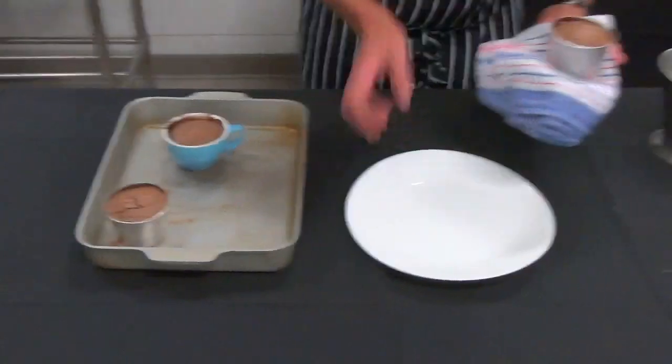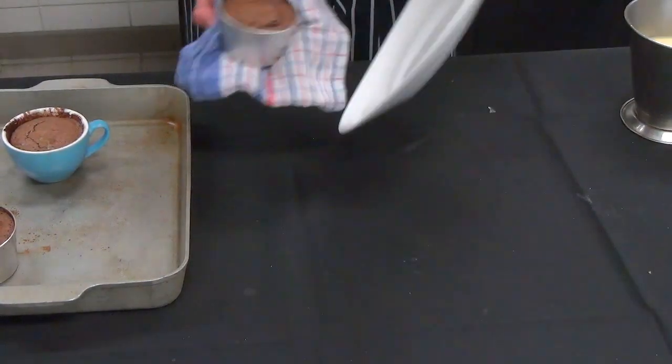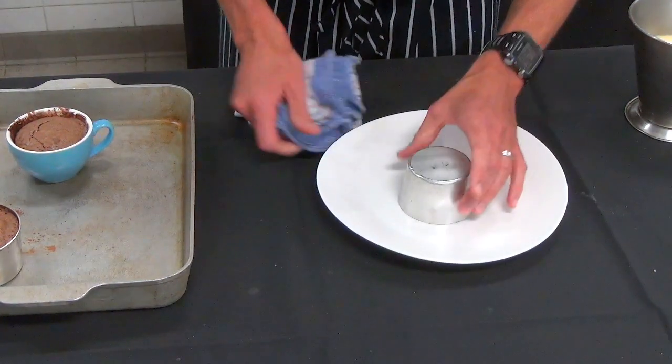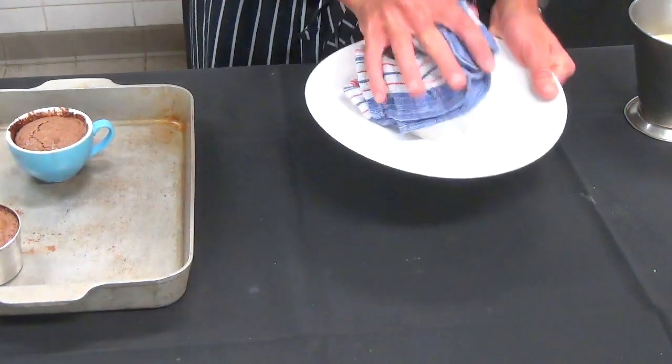So the mold's going to be a little bit hot. You can always run your knife around it if you're unsure at home. If you think it's going to stick to your dariole mold, just run your knife around the outside. Put this upside down on the plate.